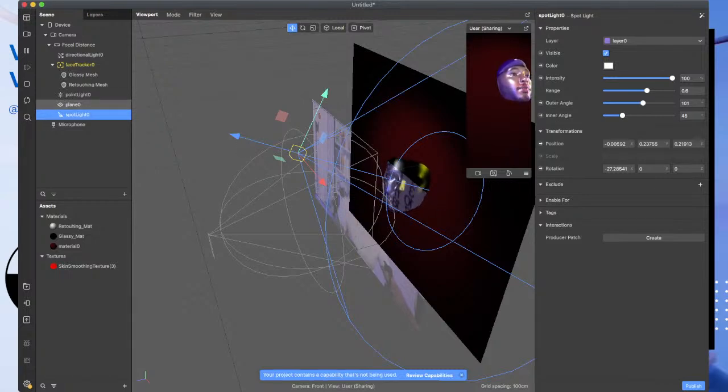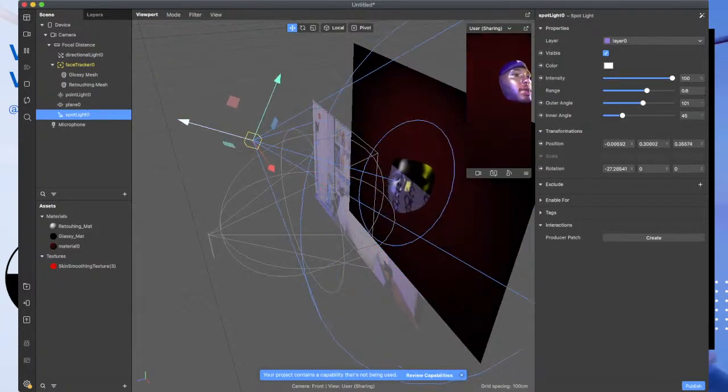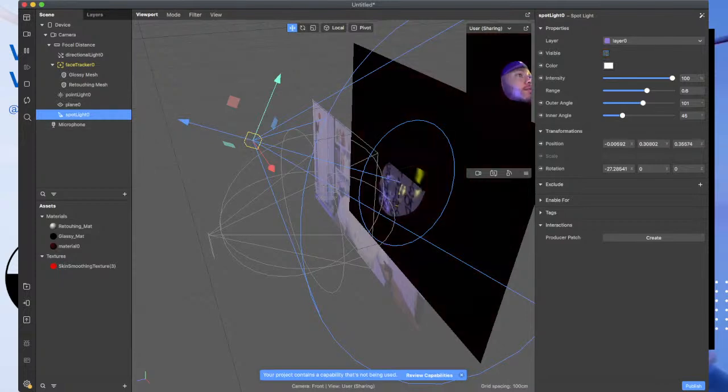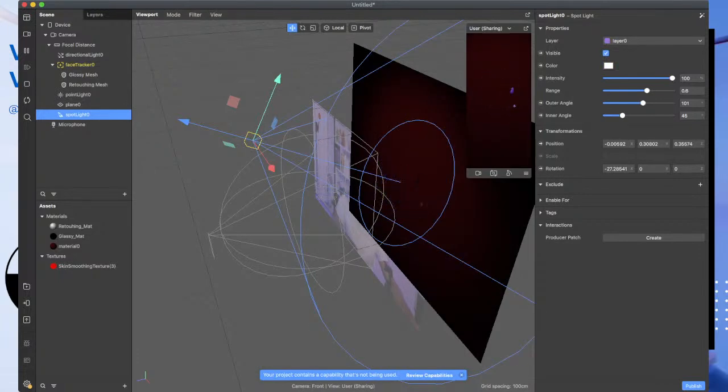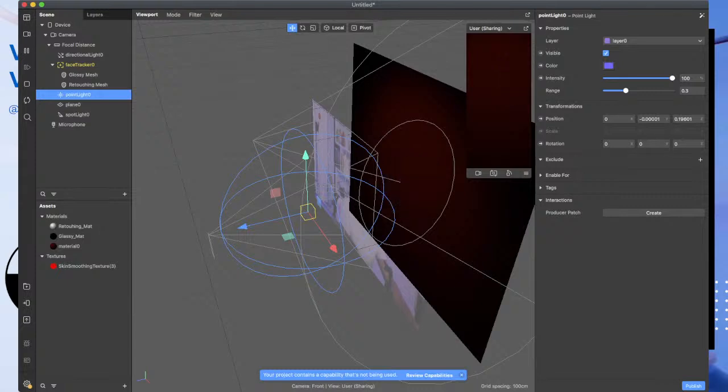So we added in a few different lights, right? So I have the spotlight, which is the one that I'm manipulating right now. If I turn it off visibly, you can see the effect that it's having on my space. Okay, so let's change the spotlight to like a yellow. Okay, and then we had the point light as well. Let's see what effect the point light has. So we apparently have a blue point light.